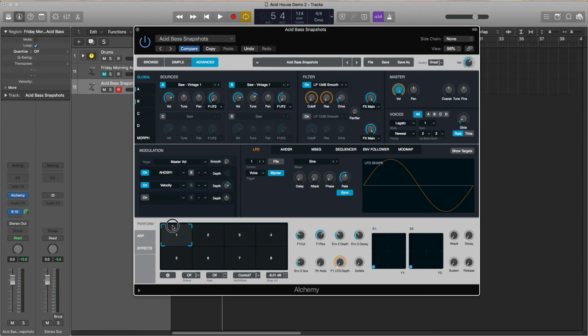Okay, so another interesting feature is we can make these move between snapshots using MIDI, and the way we do this is we go to where it says octave and find an octave that we're not using. I'm going to go for the lowest octave because it's very rare that you can ever program anything there. What this lets us do is essentially disable those keys for being MIDI triggers, and it uses them to trigger snapshots. So I'm just playing on my keyboard now. It's just triggering the different patches so we can quickly switch between 8 different sounds.